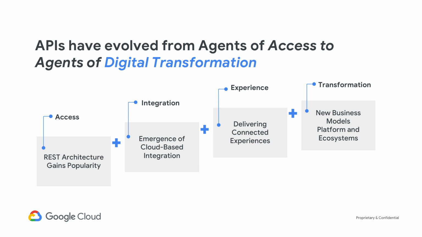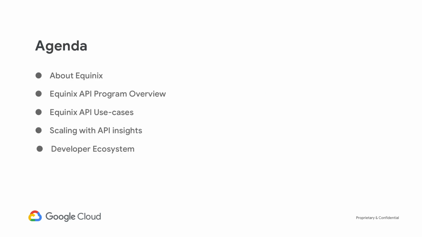And with that, we will today look into how Equinix has actually made this whole transformation from, they started their API programs as agents of access, and now they are looking at totally digitally transforming their organization, and everything is today powered by APIs. So we will cover a little bit about what Equinix is as a company, an overview of their API program, what are some of the use cases and how some of their end customers are actually using these APIs, and we will understand how, as they progress in their API journey, they have been using API data and analytics to power their entire digital transformation program. And we will also understand how Equinix is making their APIs and API products available for the developers to actually consume using a developer portal.